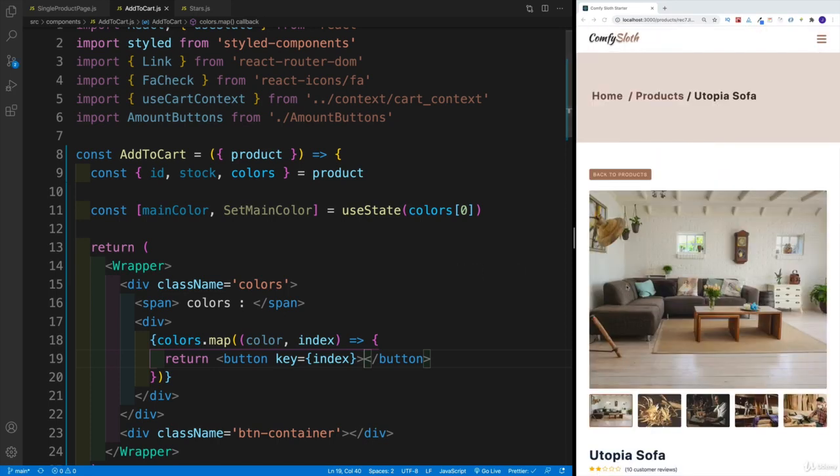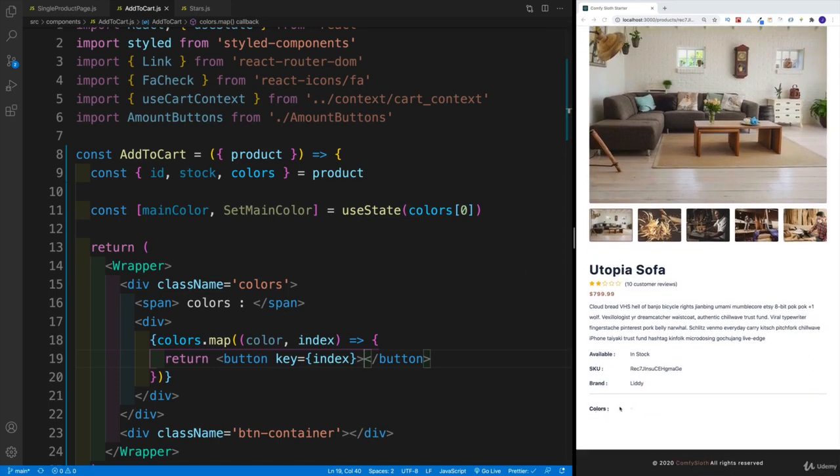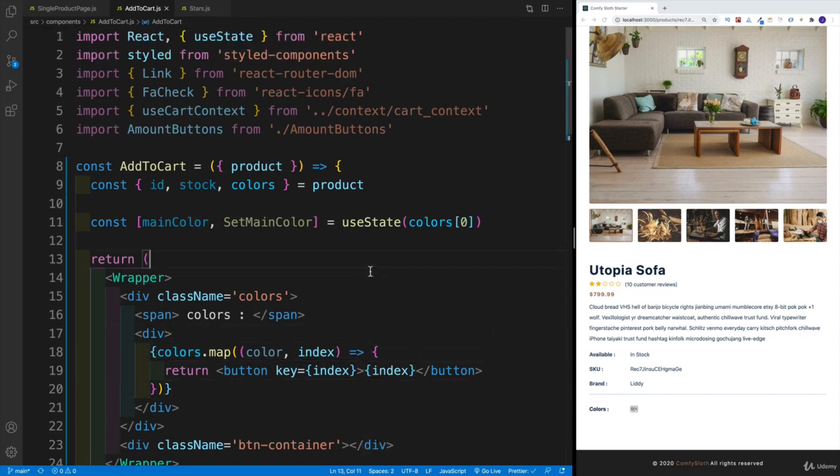And if we save, the moment we won't have anything, right? So we have only the colors, which of course is the span, and then we have the div, since we're not returning anything. Now, if you want, you can maybe return an index if you want to see whether everything works, and that should return 0 and 1, because in this case, I have two colors. Okay, awesome. So that looks good. I can see that I have two colors in this case. And now, of course, we just need to add a bit more logic.